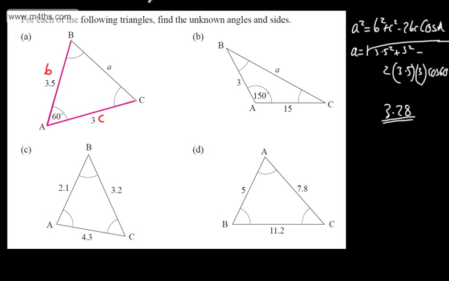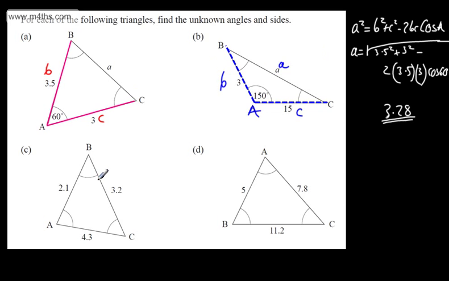This one just here, we will leave this one, but if you wanted to do this one, we've got two sides and the enclosed angle, so we would simply label this up and substitute in. So we would say that this is the angle A, this is going to be b, and this is going to be c. Plug in all of those values, and you will find that length right there.